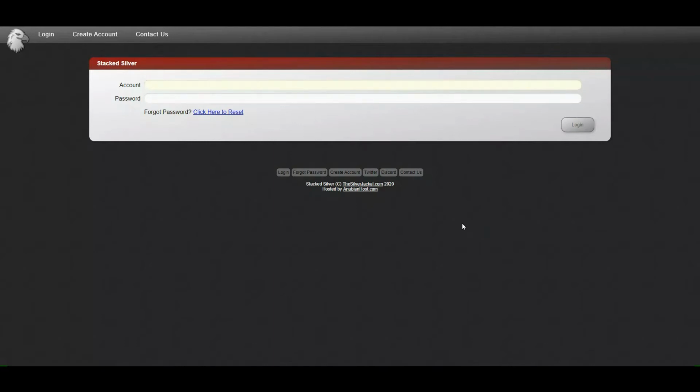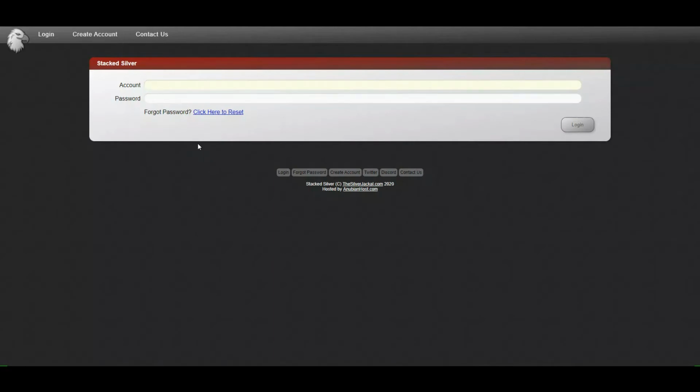This is a site that myself and a friend created to track and inventory your silver and gold stacks. So I'm just going to go over it real quick, just a few minutes to show you how it works and everything, how to load your inventory and your profile options and currency options and things like that.